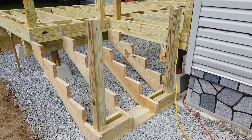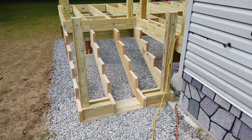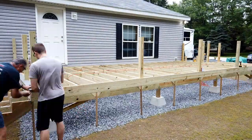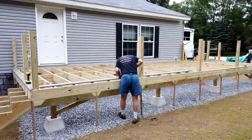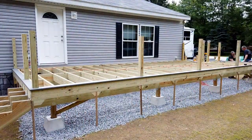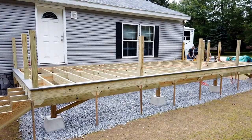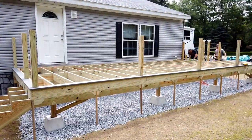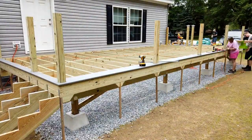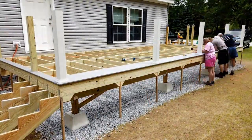What a job. Getting it nice and straight, just like they wanted. To make the Trex decking look really great on the ends, we did what I call a picture frame, which frames the entire deck on the outer edge with a piece of Trex, and then all the other pieces butt up against it, and it makes it look very neat and professional.